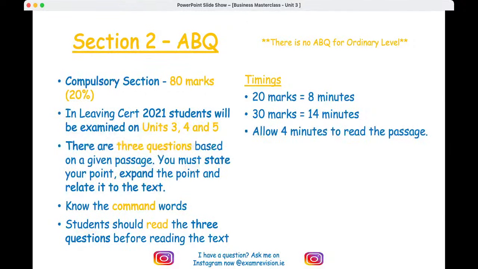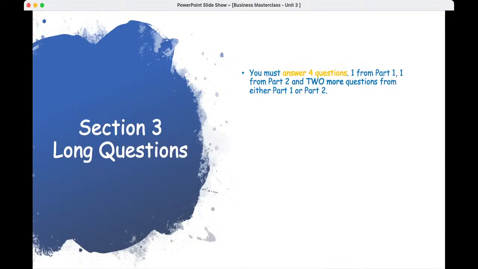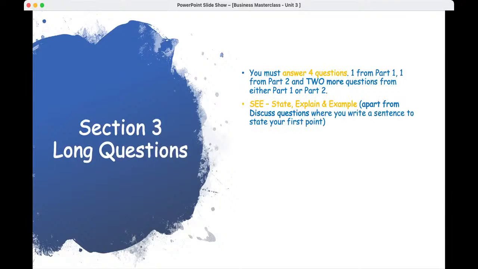The long questions, okay, so you've got to answer 4 questions from 8 this year. So 1 from part 1, 1 from part 2, and then you have 2 more questions from either part 1 or 2. So fantastic, there's so much choice on the paper this year, and this makes it really quite easy for you, if you're sitting the paper in 2021, to study smart and maximize your marks. I'll show you in a few minutes as you go through the slides how you can figure out what's going to come up on the exam.